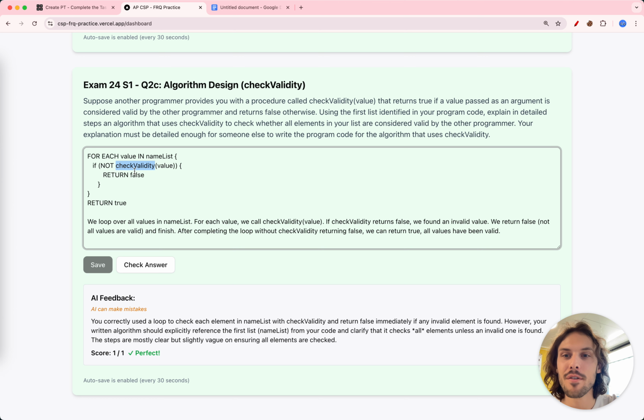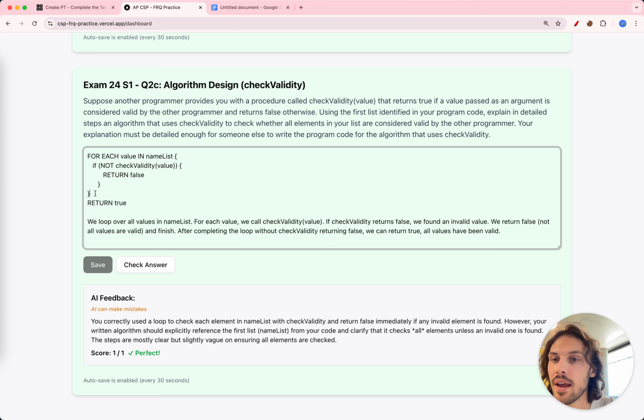And we know if we find at least one value that is not valid, then our answer has to be not all values are valid. So that's why I'm checking here if I find one that is not valid. That's why I put this not here in front, because if I find one, I can stop. I know the answer. So if I find one where this if statement becomes true, then we're going to return false. And returning false in this case is supposed to mean not all values are valid.